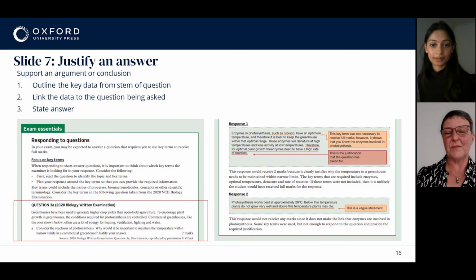So key things from that is make sure students know how to justify. And that's something we don't always teach very well in science. So make sure you give the chance for students to be specific in the way you teach them this. It really does make a big difference in their final marks.